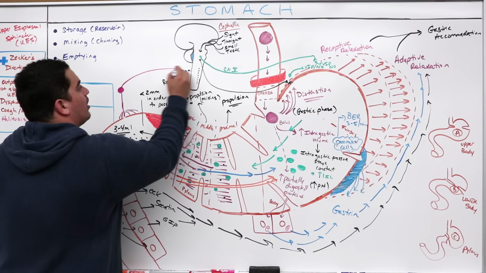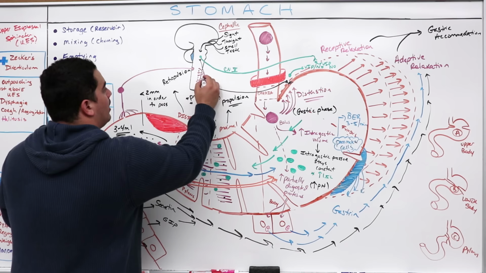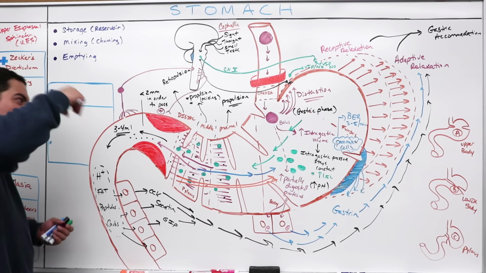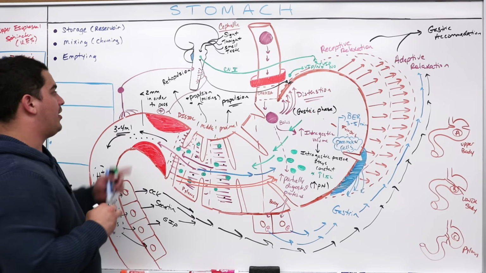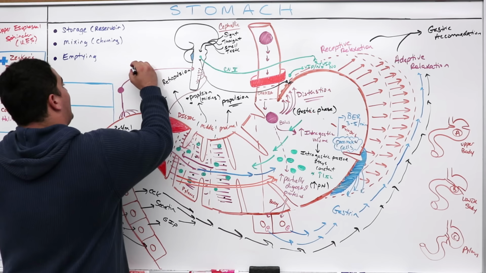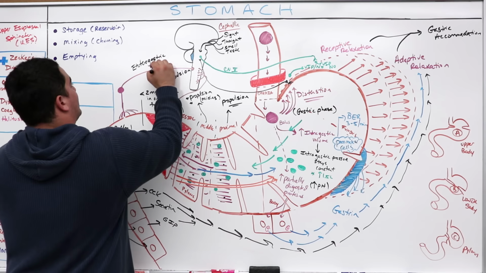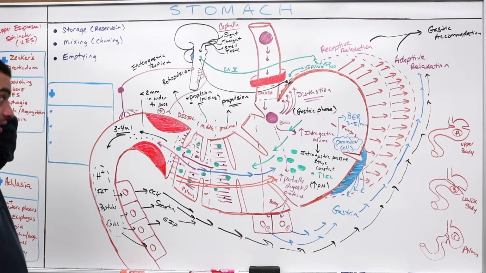When the sympathetic nervous system is activated, these nerves come here and they stimulate the pyloric sphincter to really, really contract. When it contracts, it closes off the pyloric canal and prevents any more substances from being released into the duodenum. This right here is called the enterogastric reflex. It's a sympathetic reflex. We talked about it already in the gastric secretion phases, okay?